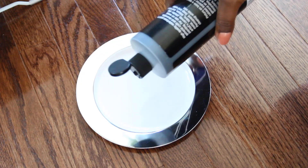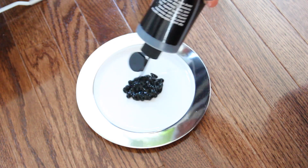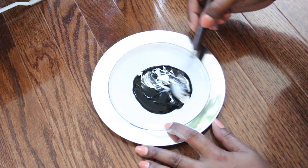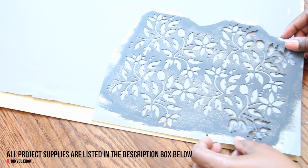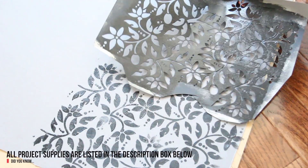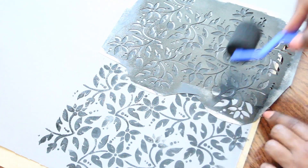Then I took acrylic black paint and added a small amount of white paint to lighten the color up. Next I took a roller and a floral stencil that I purchased, and stenciled dark gray flowers on the fabric. You could skip this step and find paper or fabric that already has a pattern on it — it's completely up to you. You can also use old bed sheets for this as well.